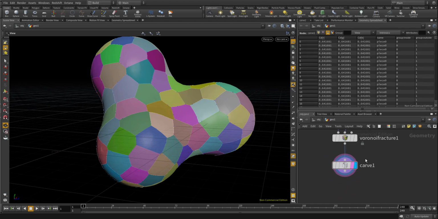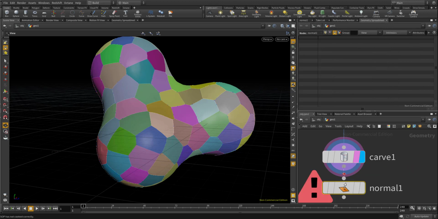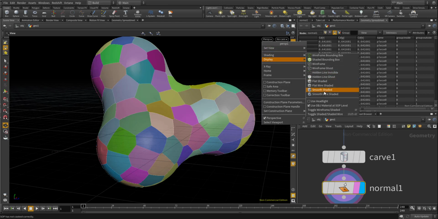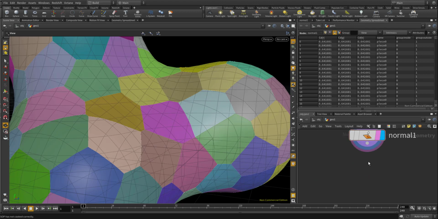Okay, next let's normalize the mesh. Then what I want is the edge of each cell. The problem is that each cell has unnecessary edges, so I want to delete those.